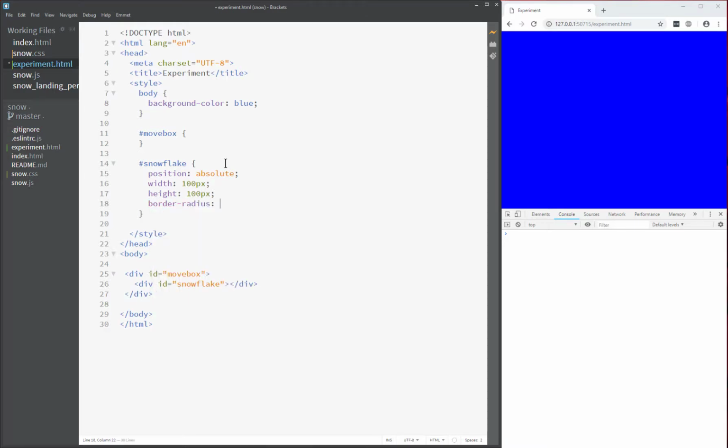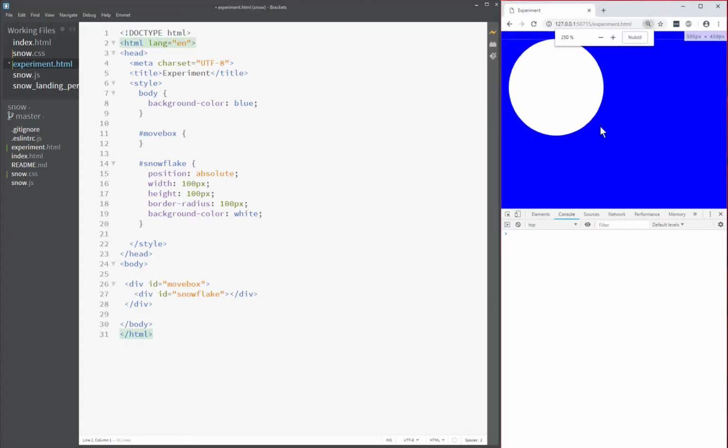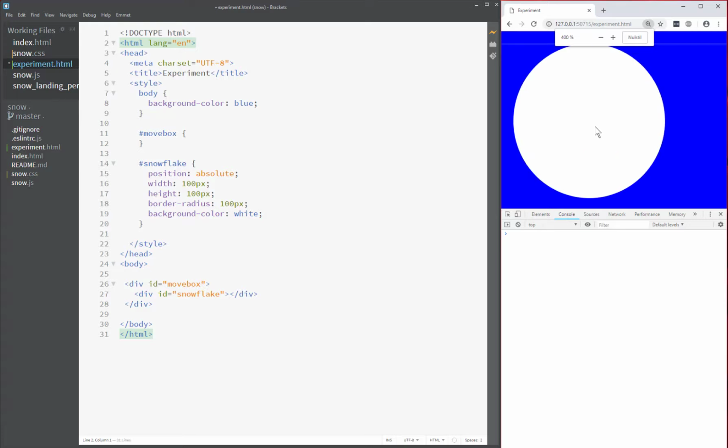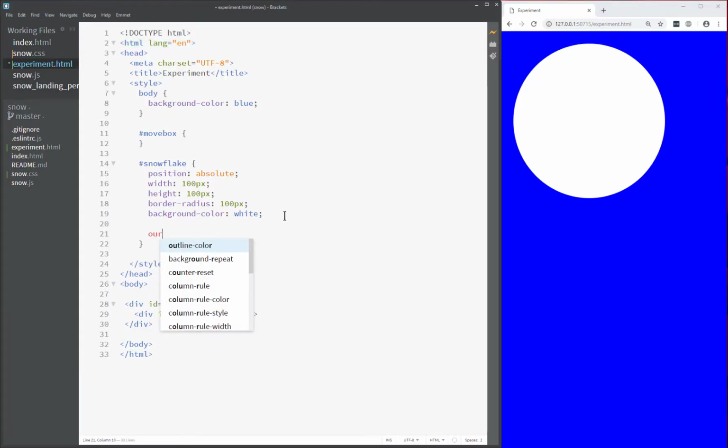The border radius would be 100 pixel and the background color would be white. This snowflake, I'm just going to zoom in to make it ginormous. And I'm moving the snowflake. I'm just going to give it an outline so I can see where it is. I know it's here, but I want to see its box that's around it.